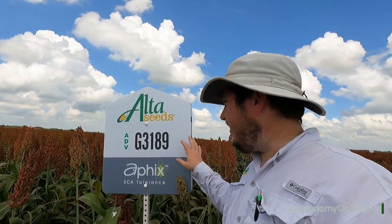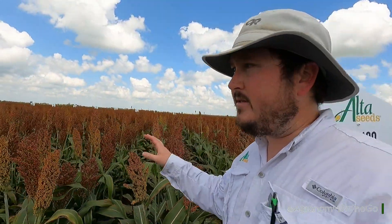We have a lot of late tillers on this particular hybrid. This is a full season 3189, but we also see late tillers on the 3127 and any of these longer season hybrids. The reason for that is we're having a lot of moisture drive the plant to make more grain. This is going to really impact our harvest decisions. The goal now is to get the crop out as fast as possible — this is some of the highest valued grain sorghum these growers have seen in many, many years. We've got to get it out of the field, into the bin, or on a boat and sold. So waiting for some of these late tillers is not going to be an ideal situation.